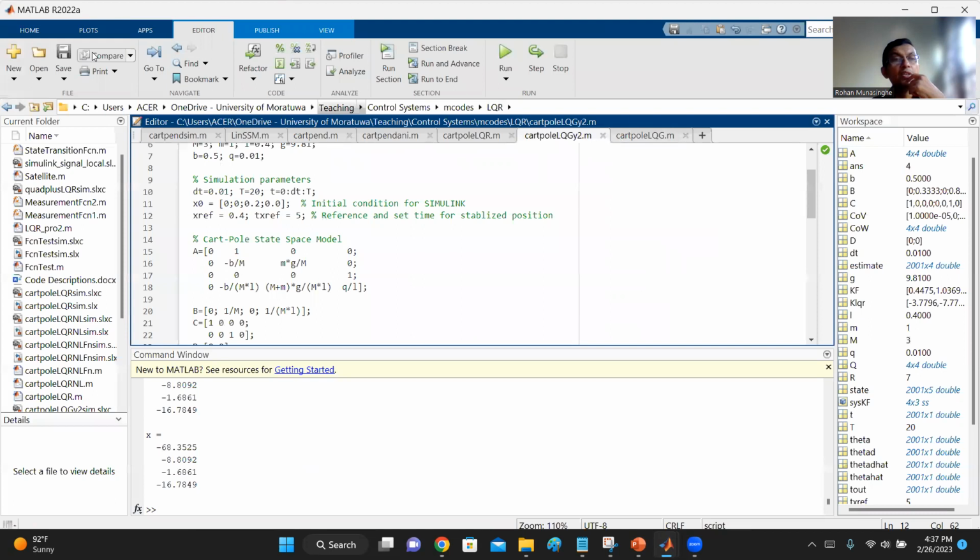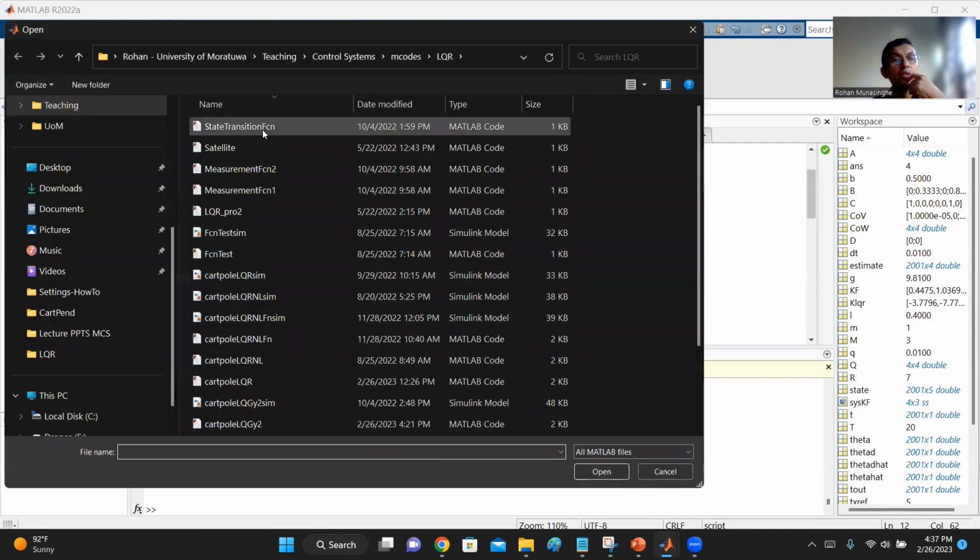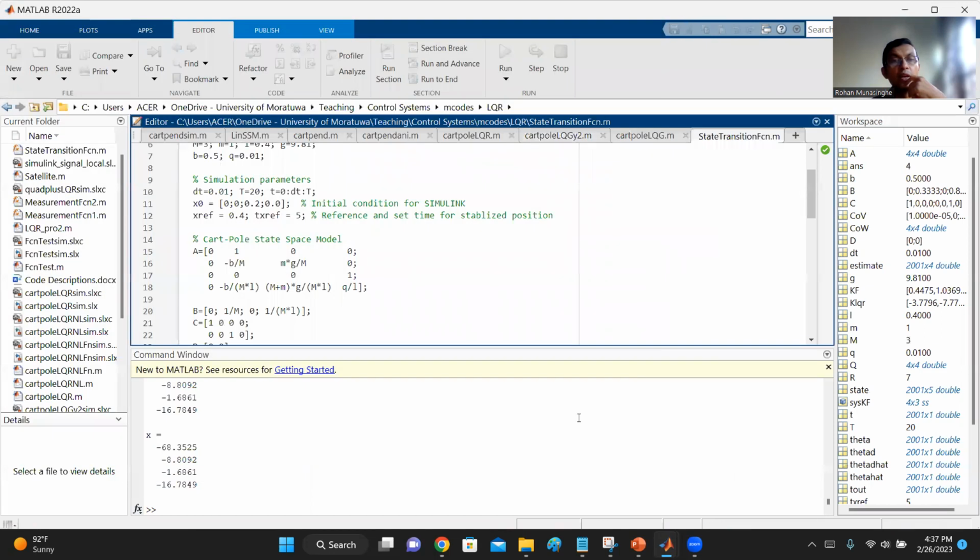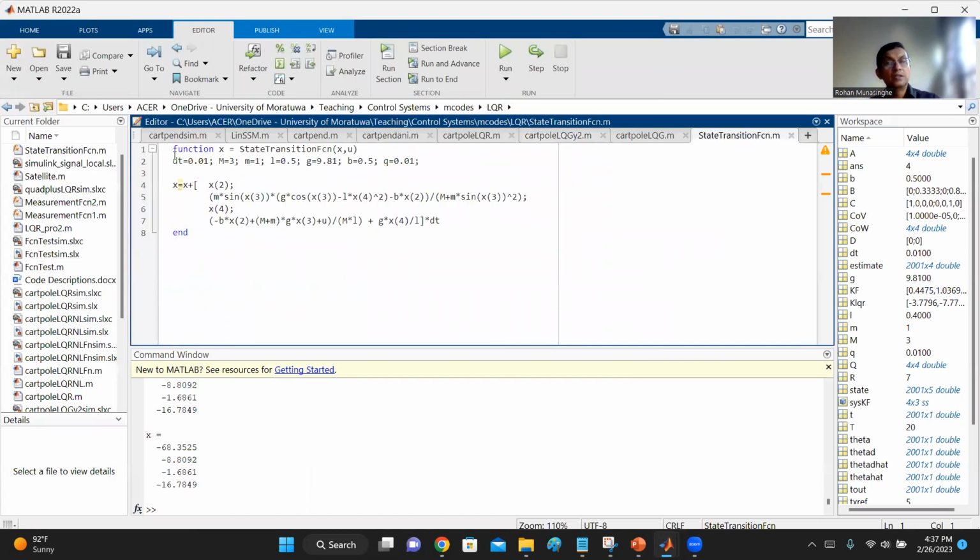So let us open the state transition function up here, right? So that is it. This is the state transition function inside the extended Kalman filter. So it has X and U, right? X is the state, U is the control signal, and these are other parameters that you need in the equations.